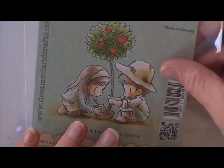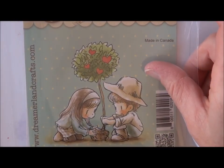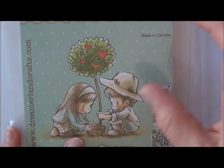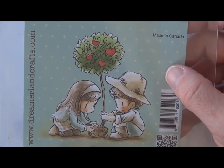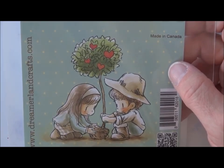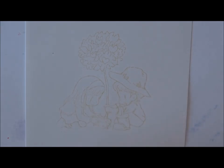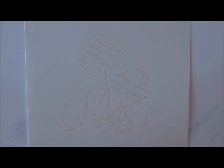The stamp I'm using today is by Dreamland Crafts. This particular one is called Growing in Love. This was a newer stamp company to me — I have not used them before, but I felt like they have beautiful images and this particular one is awfully timely for Valentine's Day. So simple and sweet. I've got us all zoomed in. I'll speed us up, post the colors I'm using, and talk you through the process.